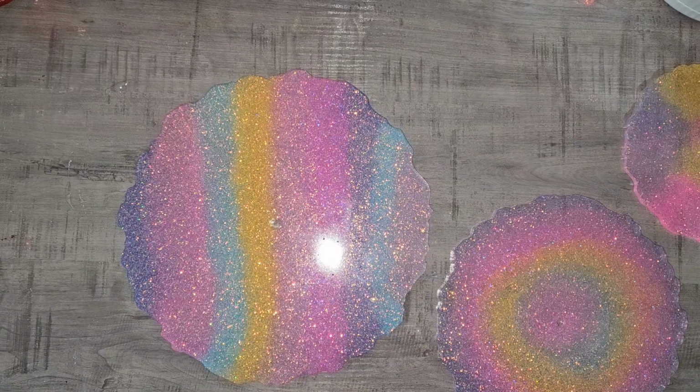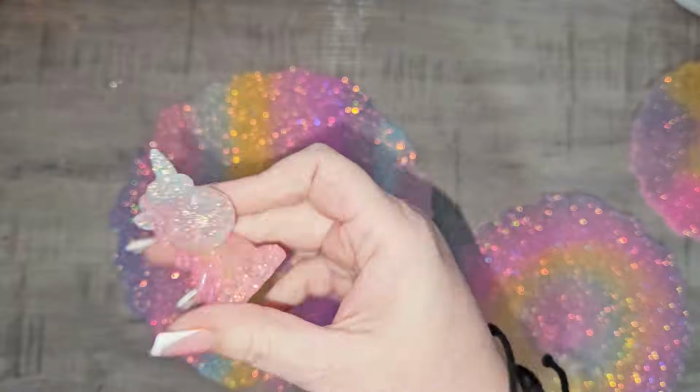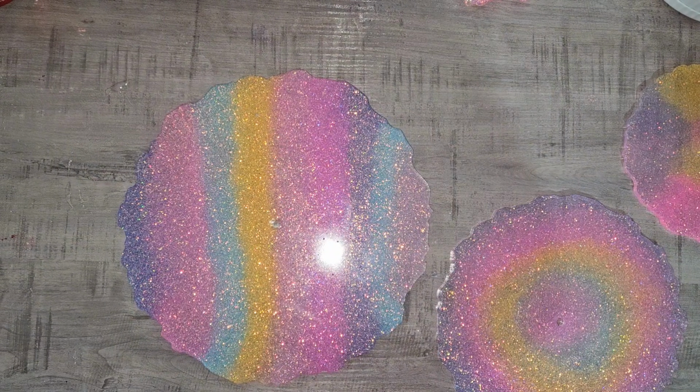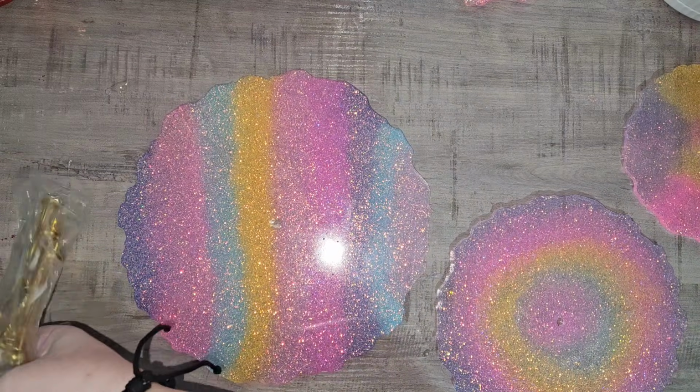So, I did make a unicorn. I just poured the glitter in. But she asked my opinion and I wasn't keen, so she just said go for the gold, so I just said okay.